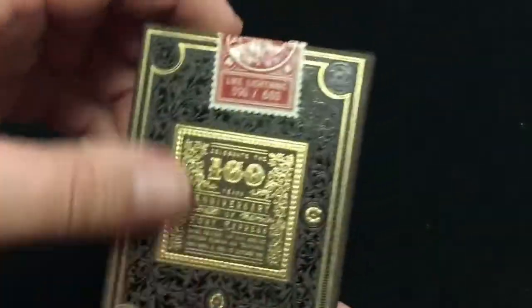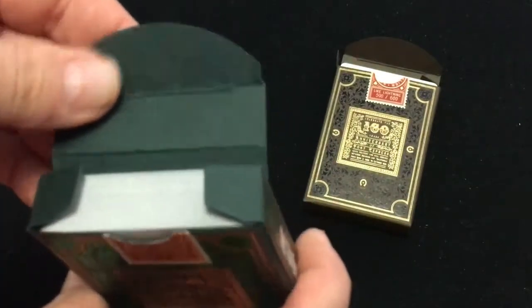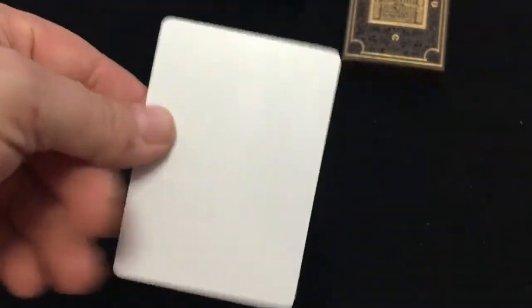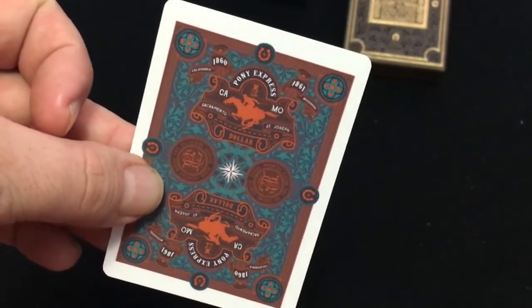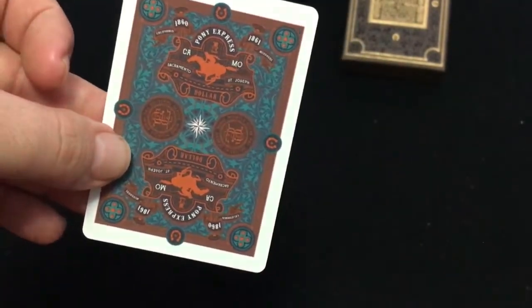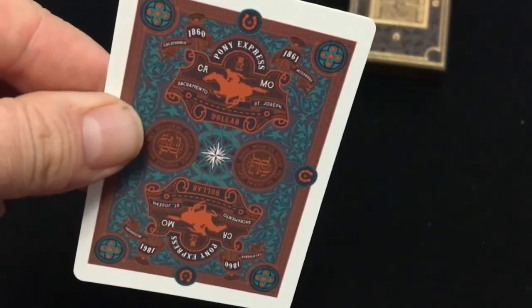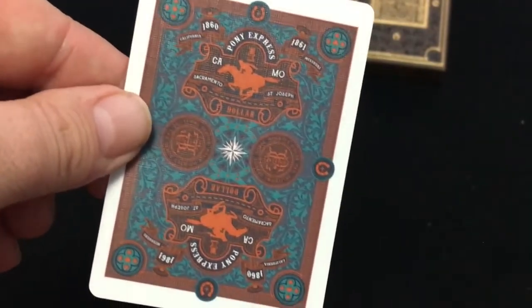There's a little copper foil here on the flap — copper and green foil, and gold and black foils on a brown colored stock, almost like a blue stock. Now there was a goof — it was supposed to have two metallic inks. Somehow this completely went over the head of the creator when he approved the artwork, and USBC did not catch it either. I blame the creator for not paying attention, but I also blame USBC because if they were contractually obligated to do metallic inks and they didn't, they're partially responsible. Unfortunately, the colors don't really look as good as they could with metallic inks, but it's not bad.